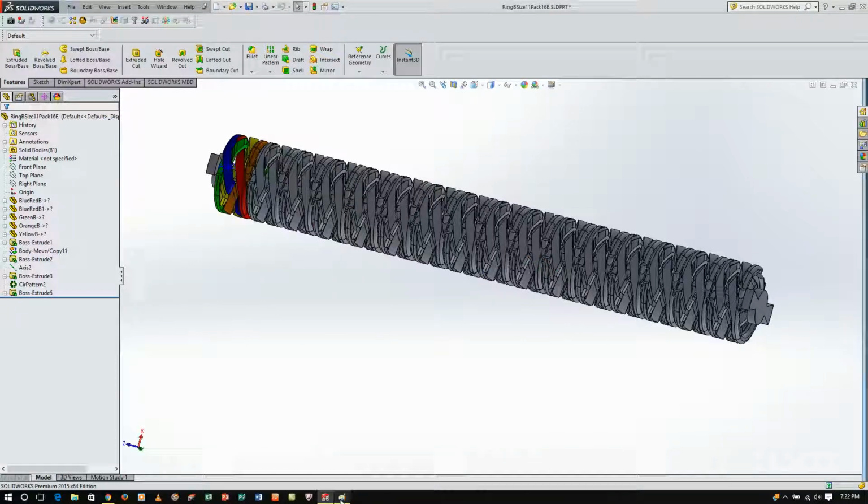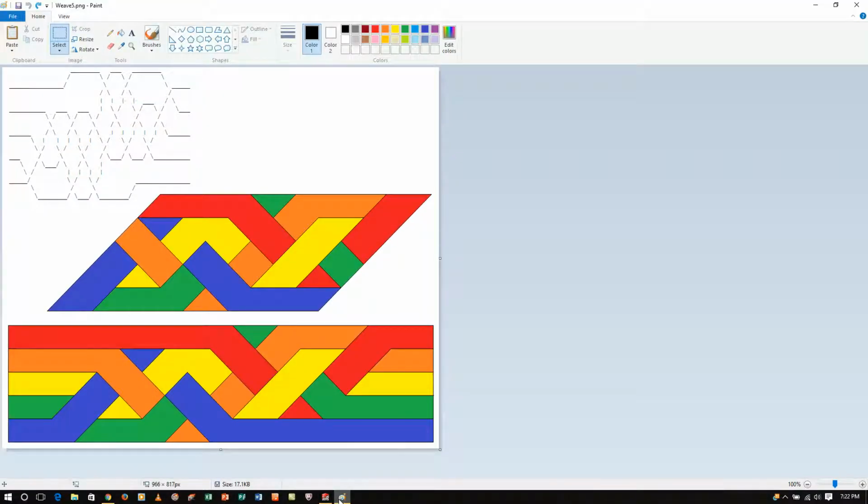Before I get into this real quick, let me give you a quick introduction to the Weave 5 pattern. It was actually invented by Bram Cowan. He prefers to work with ASCII art, so this is what it started off looking like. Typically you'd make a ring that looks sort of like this, where you have straight sections at the end where there's extra material that can be removed or added to change the size of the ring.